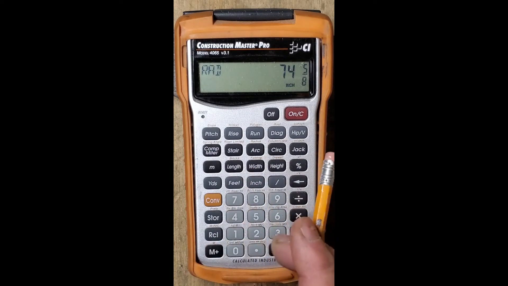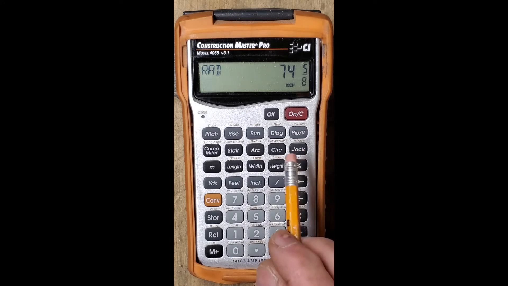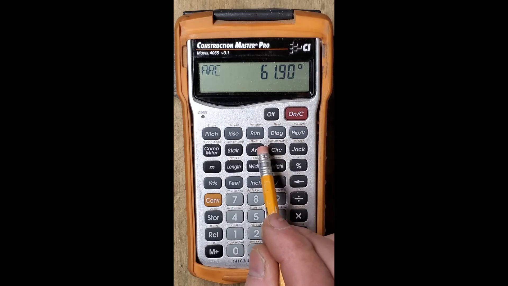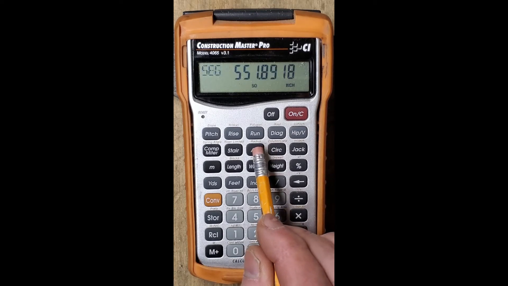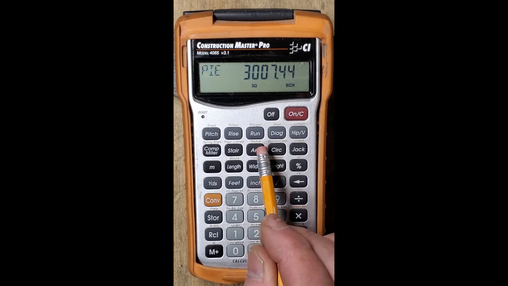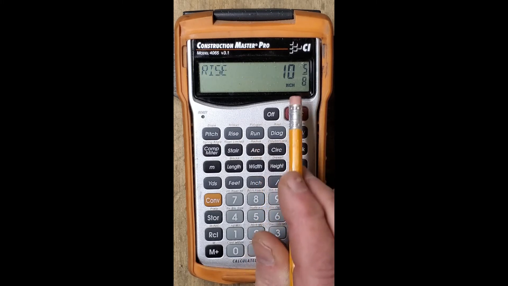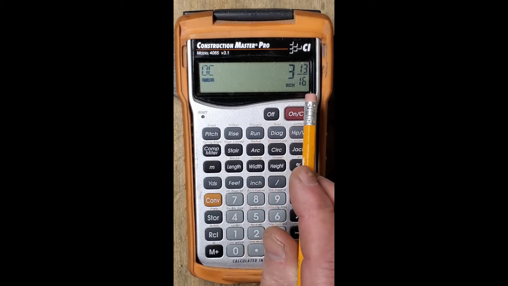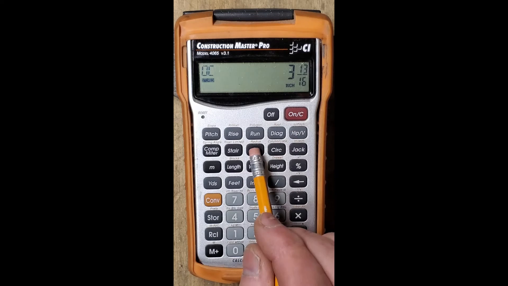And that's going to get us different dimensions and figures that'll pertain to this particular arch. So we continue to hit the arc. It tells you different degrees. The cord length. Segment. The pi function rise is 10 and 5 eighths which we figured. The on center which we preset at 3 and 13 sixteenths.